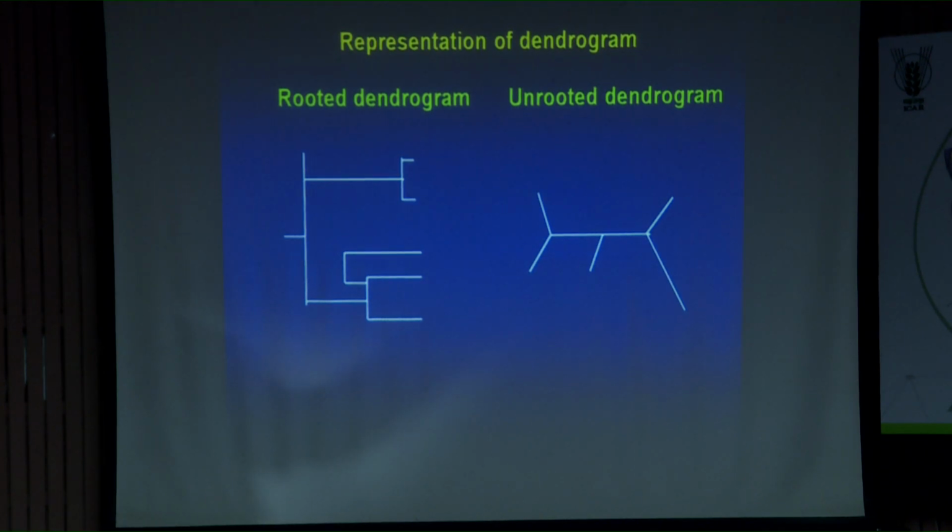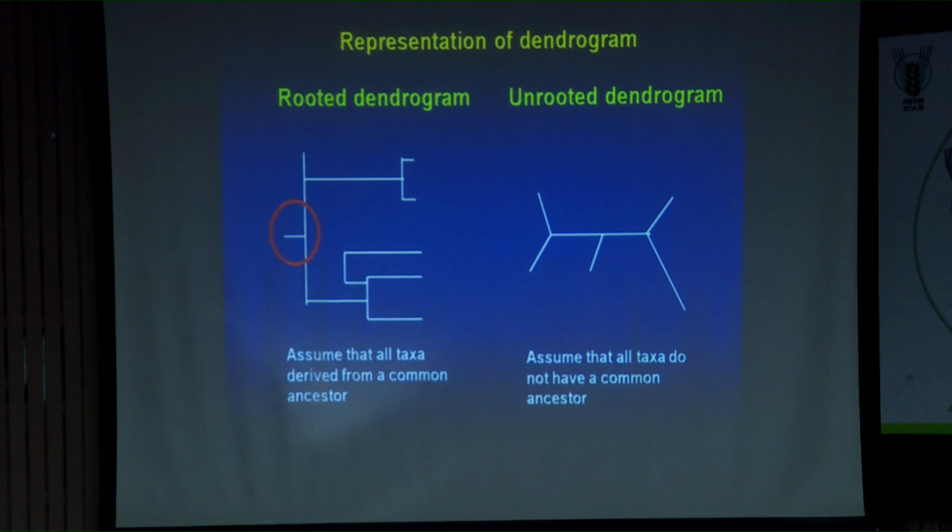whitefly. So, in that case you think that there must be a root, but if you take one cytochrome oxidase gene, another gene from an aphid, another gene from another insect, different things you try to analyze, in that case you cannot think that all those things are coming from one single ancestor. So, in that case you have to use this kind of unrooted tree. So, depending upon your data, whether your data is a diverse kind of data, whether it is a very similar kind of data, whether these are isolates of the same thing or not, if you want to analyze those kinds of things, you have to use this type of tree.